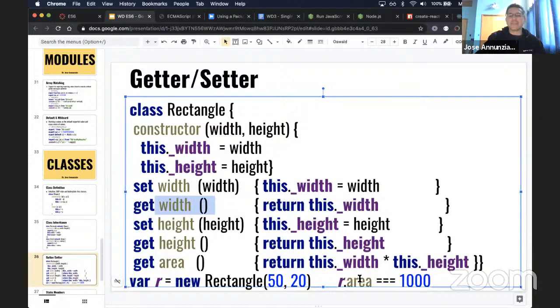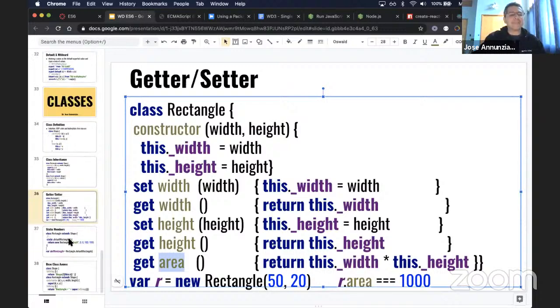Like for instance, here's area. Area here is checking the value of area. Instead of saying get or set like you would in Java, you can treat it as if it were a variable. And if it's being used in an expression like this, it would use the get operator. This would say get with and would read the value of area. If instead you're assigning it, saying area equals 1,000, then it would be using the set. Well, you would not set the area; you would set the width and the height.